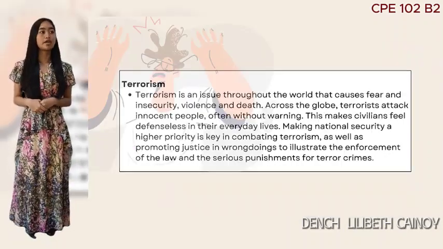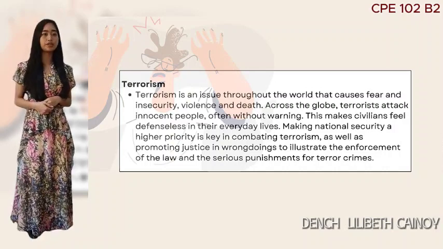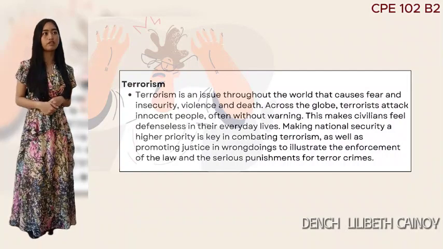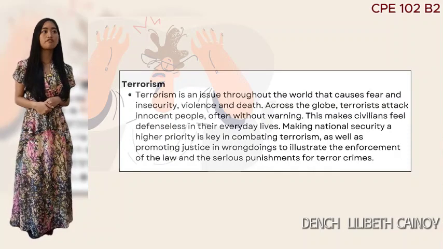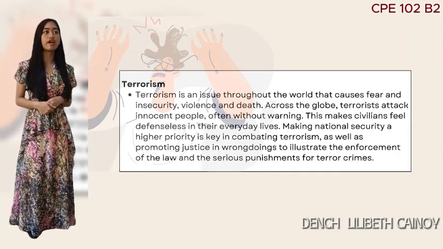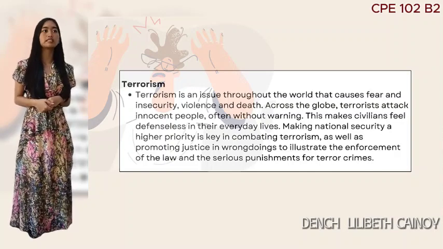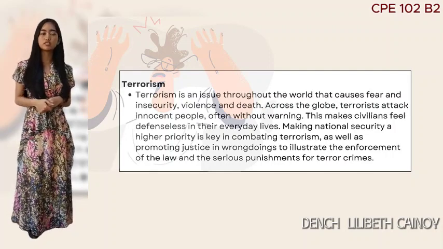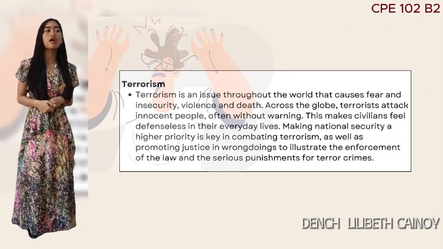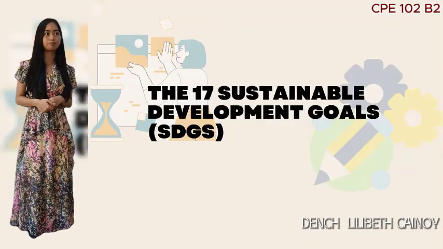Terrorism. Terrorism is an issue throughout the world that causes fear and insecurity, violence, and death. Across the globe, terrorists attack innocent people, often without warning. This makes civilians feel defenseless in their everyday lives. Making national security a higher priority is key in combating terrorism, as well as promoting justice in wrongdoings to illustrate the enforcement of the law and the serious punishment for terror crimes.